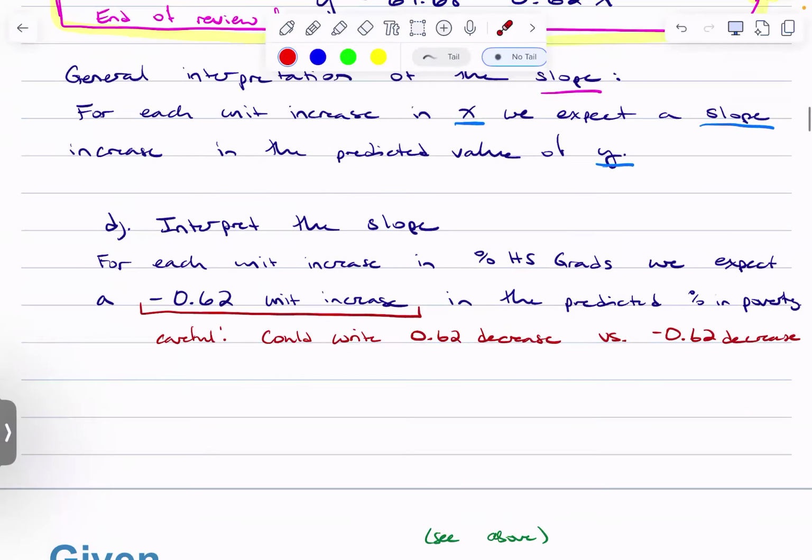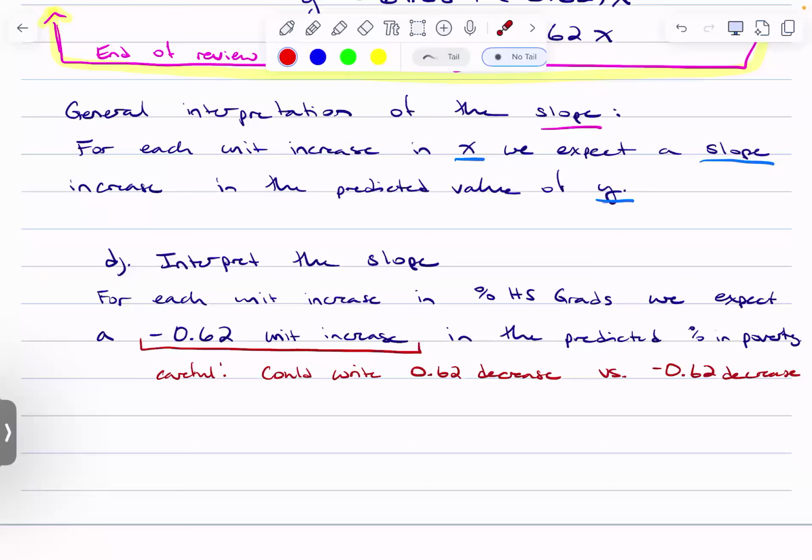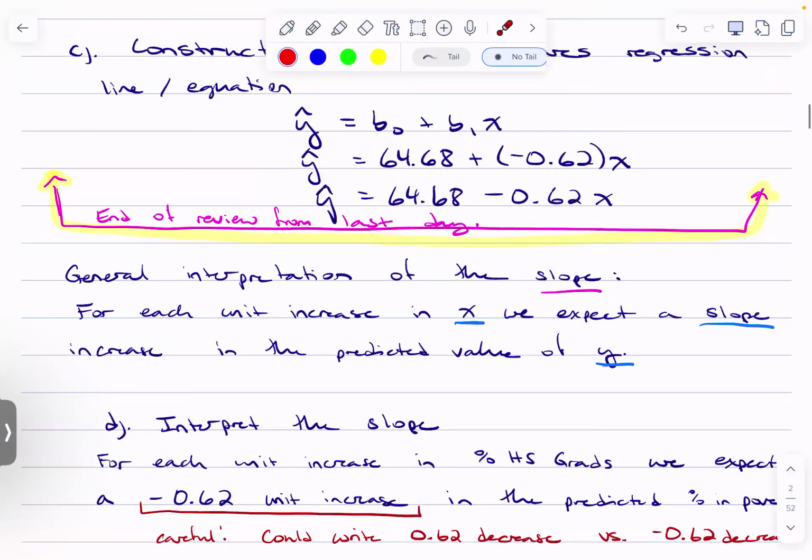And so when I ask you to interpret the slope, you apply this general interpretation, but make it question specific. Honestly, at this point, for part marks, you could just give me the general interpretation. Can't give you full marks, but part marks. You don't really have to memorize it, because you can talk your way through it using this formula, or this equation. Either way, you'll have to interpret the slope.